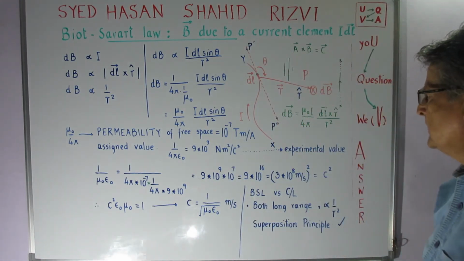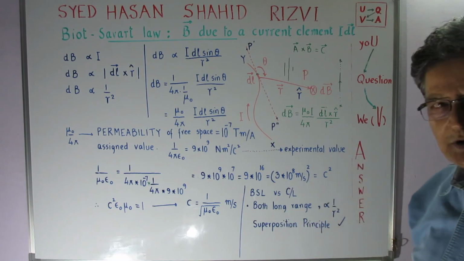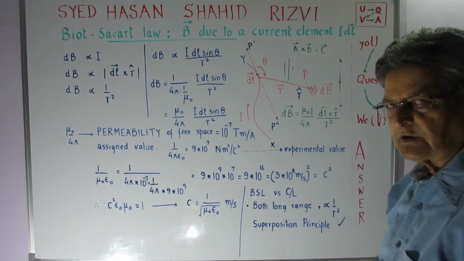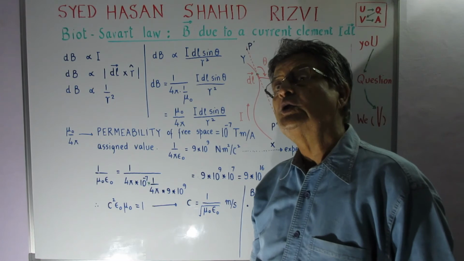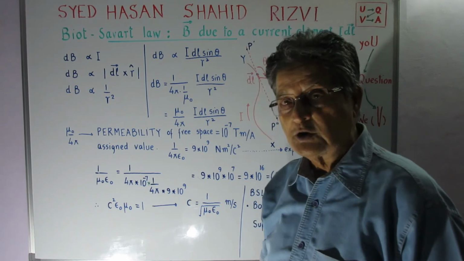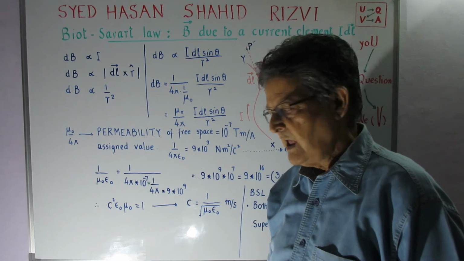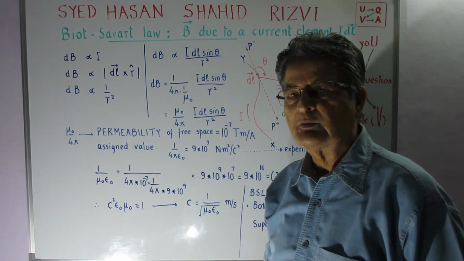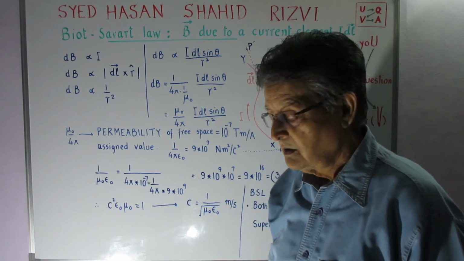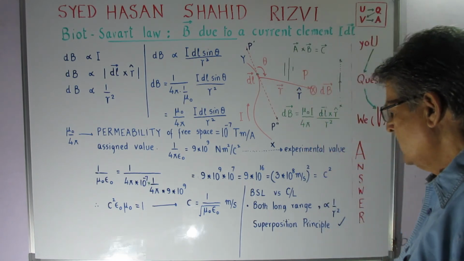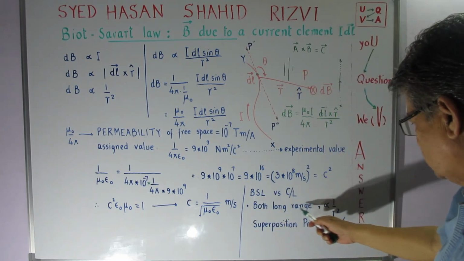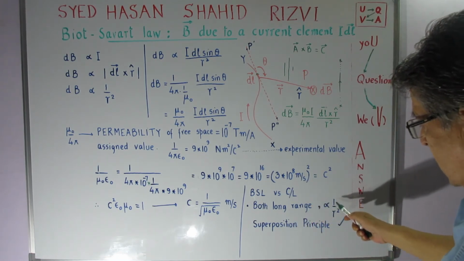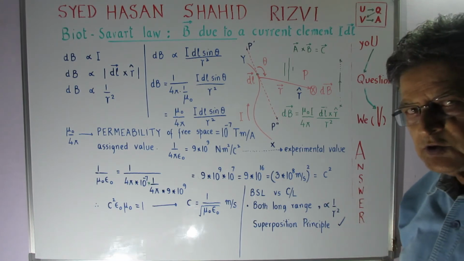So anyway, both of them are long range, and long range compares to the short range forces, the two nuclear forces, the strong nuclear force and the weak force, which extend over a length of not more than 10 to the power of minus 15 meters. Both are long range and both are proportional to 1 upon r square, an inverse square proportionality.